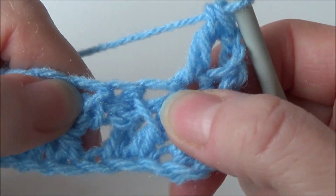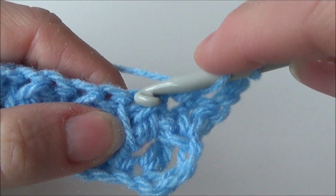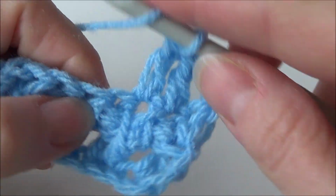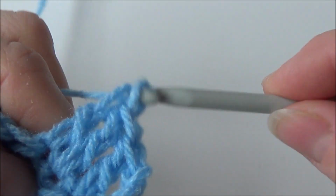If you just pull your work a little bit apart, you can see the next stitch over here. So in every next stitch we are making 1 double crochet. So in the end I need to have 10 double crochets for my crochet work.